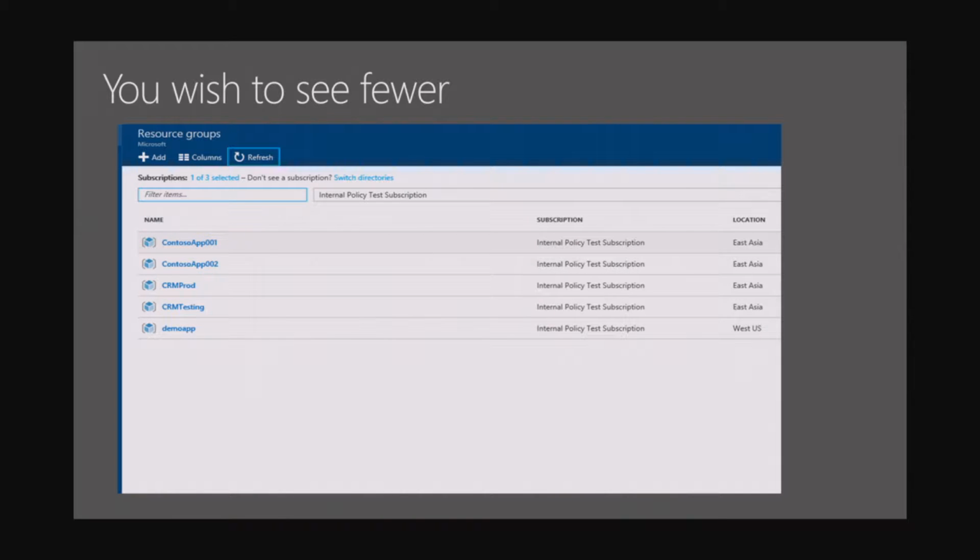Here in the view, you can see I only have five items instead of 1,000. That's a much clearer view. And from the name, I can say, oh, this is Contoso App 1, this is CRM, this is my demo app. It's very clear when you have fewer items to manage.